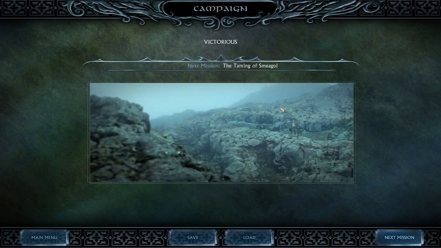And the next mission is going to be the Taming of Smeagol. That means we will hopefully get the chance to play with the mighty Gollum himself. We're gonna figure it out tomorrow, since it's gonna be Sunday when you watch this video, the Taming of Smeagol.